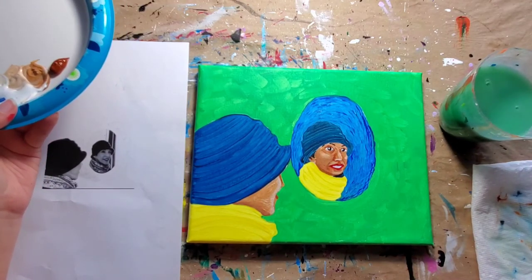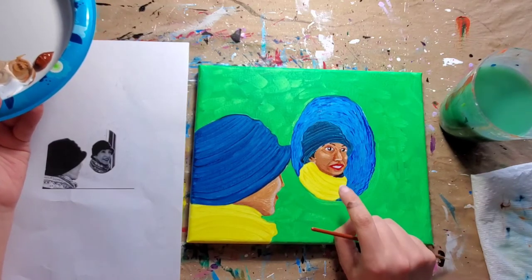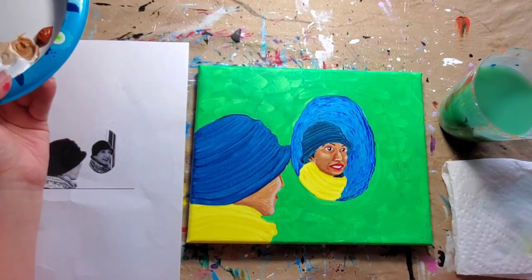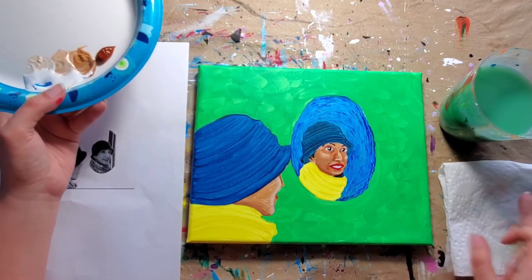I was going to paint in some teeth, but then I thought I can kind of see, it's probably not picking it up on the camera, but I can see little lines. So I'm pretty happy. I'm going to go ahead and turn this on the other side so the other side of my cloth is dry, because this is all wet.